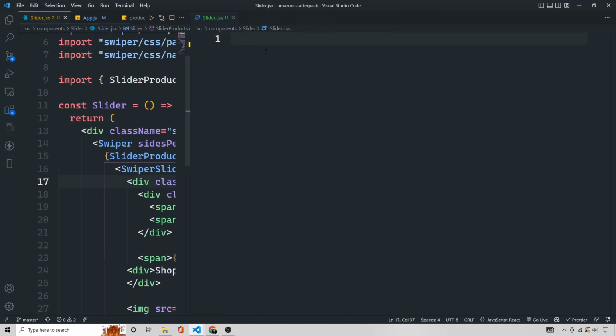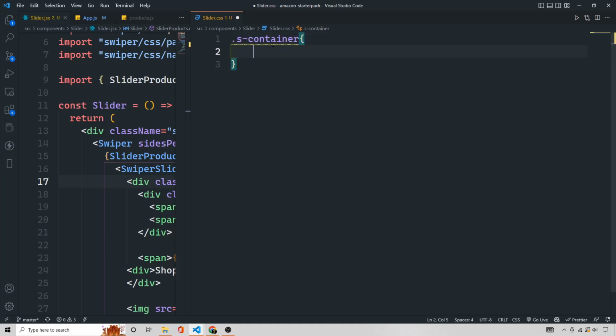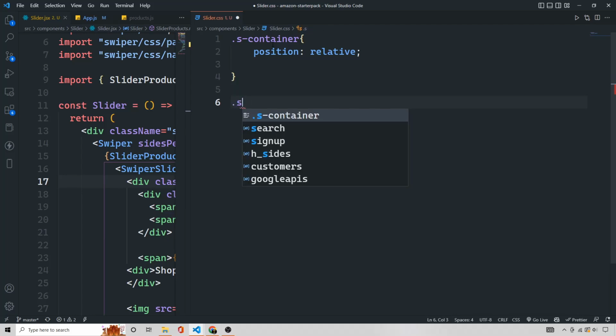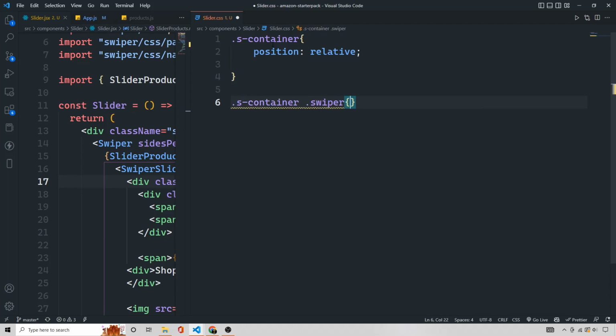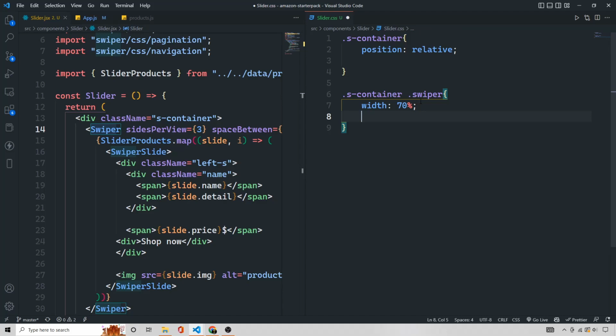Actually, here inside the slider.css, first of all, target the most parent class, slide container, with the position of relative. Okay, and then inside the container I have a swiper class. Basically, as you know, first of all this is the container, and for this swiper component I am targeting its default swiper class. It comes from the library. So I am giving it a width of 70% of total screen width with the height of 12 rem and position, let's say unset for this. Okay, let's save this.